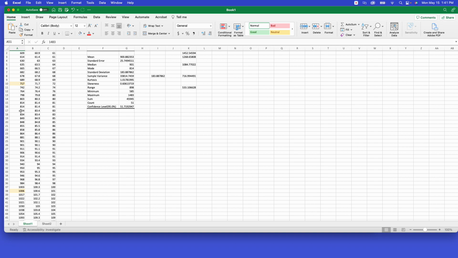And if we were to talk about this from a bigger perspective, we would expect any given value to be in this realm here between 717 and 1006. That is a fairly normal range. Now we can start asking other questions about who has the best healthcare, where are people the healthiest, and if the people are healthiest in this realm right here, well, most people should be in that realm.